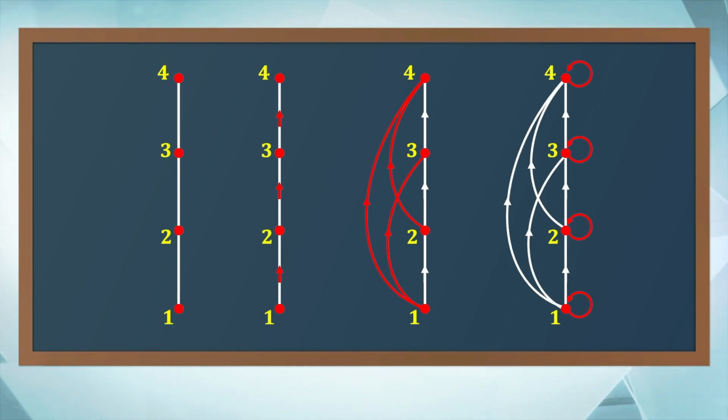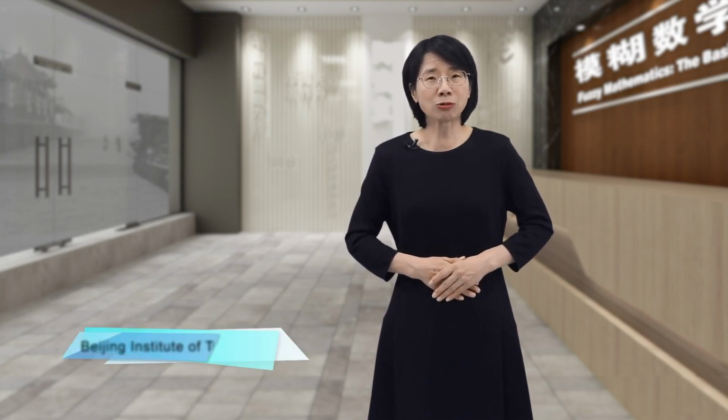It is easy to see that every 2 elements in this poset are comparable, so set A is a totally ordered set. Maybe that's the reason why a totally ordered set is also called a linearly ordered set or a chain. In this lecture, we have talked about Hasse diagrams, which are used to represent posets on a finite set. Next time, we are going to talk about elements of posets that have certain extremal properties. Thank you.